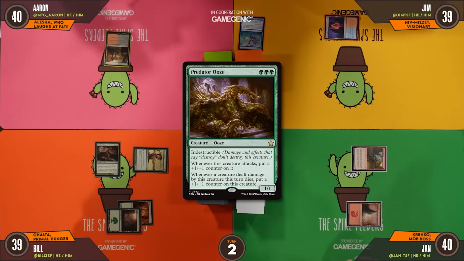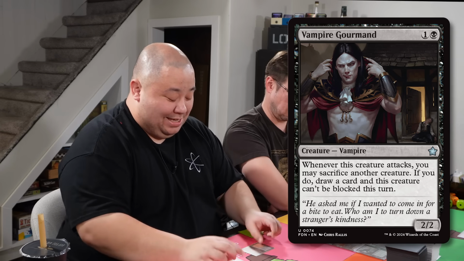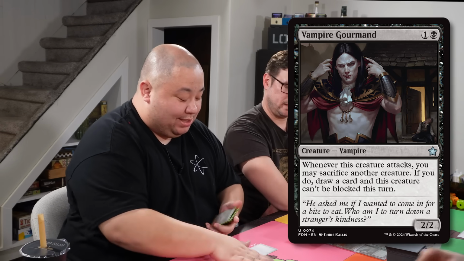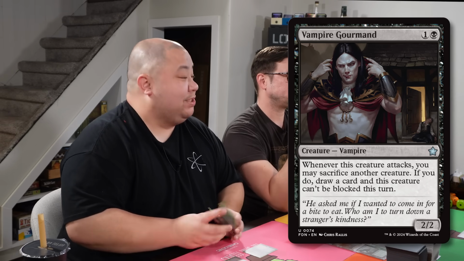Magic cards. Draw a card. I'm playing a swamp. I'm playing a new one. Yep. Vampire and Gourmand. That's a 2-mana 2/2. Whenever this creature attacks, I may sacrifice another creature. If I do, draw a card, and this card can't be blocked this turn. Oh, kind of cool. Pass the turn.